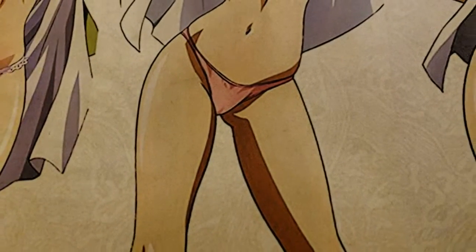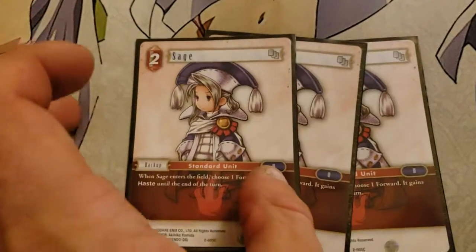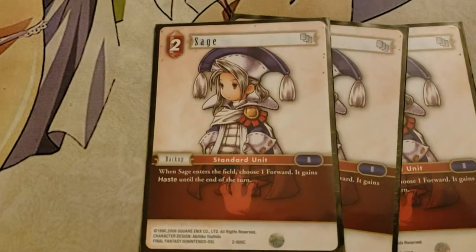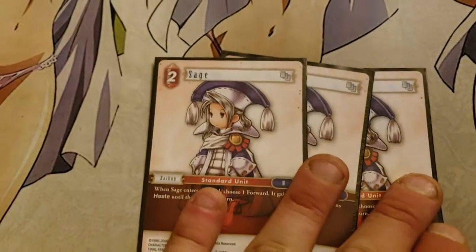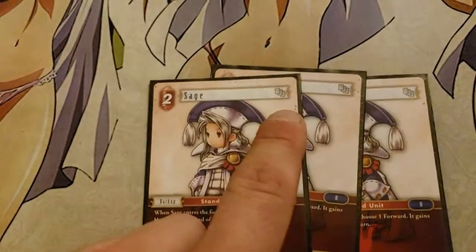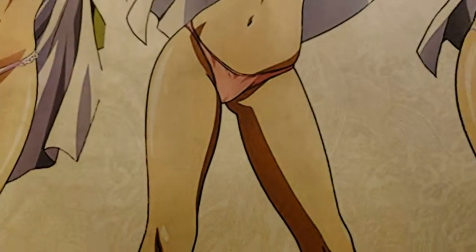Then we're going to be running, of course, 3 Sages, 2-drop, backup. When Sage enters the field, choose one forward. It gains haste until the end of the turn. Very good. You can also have multiple of these on the field. But those are the backups.